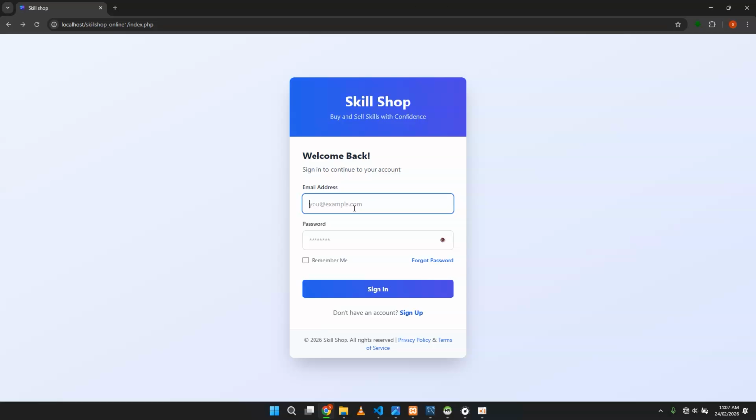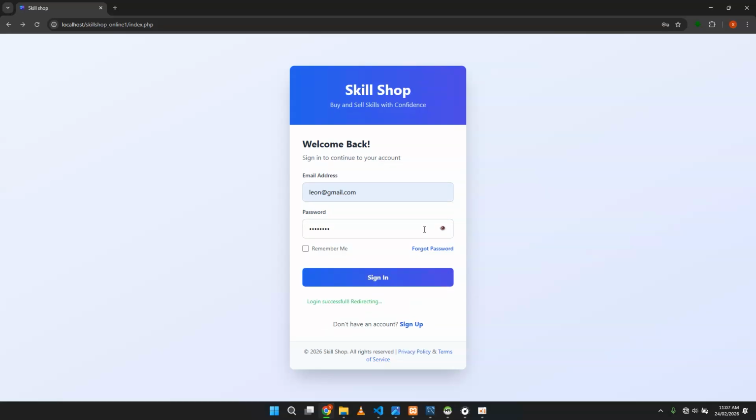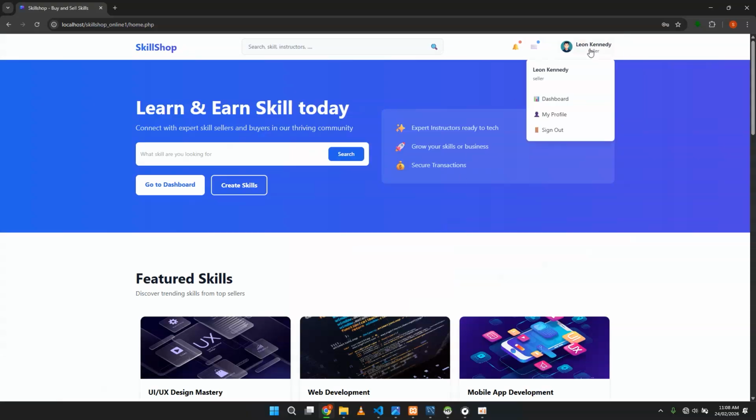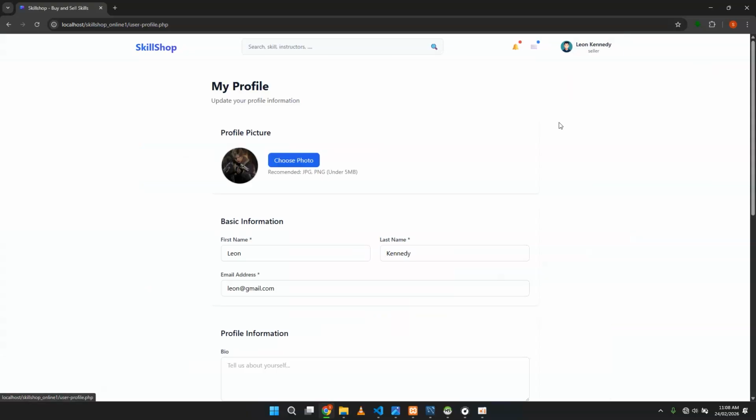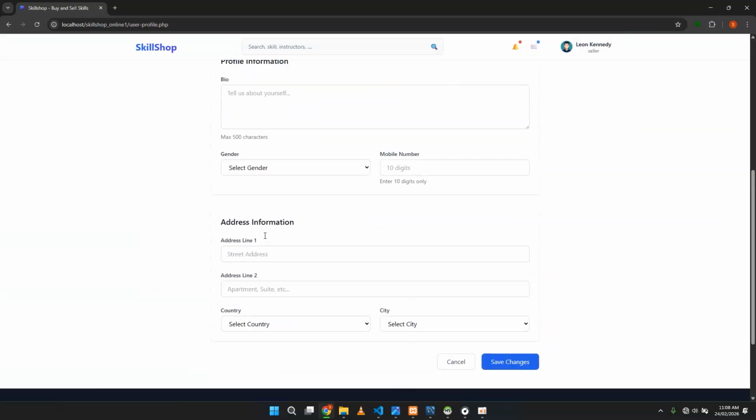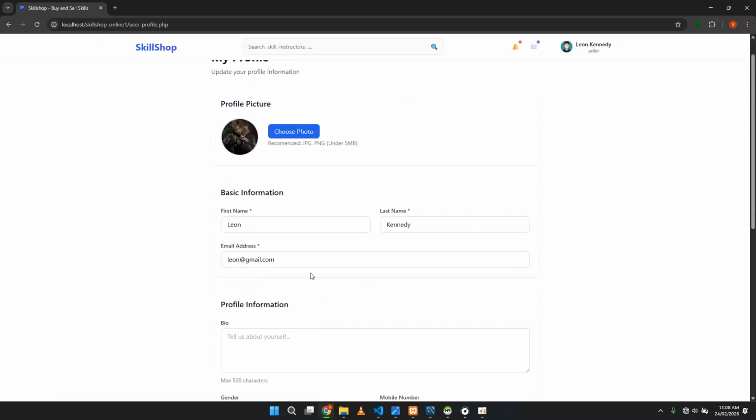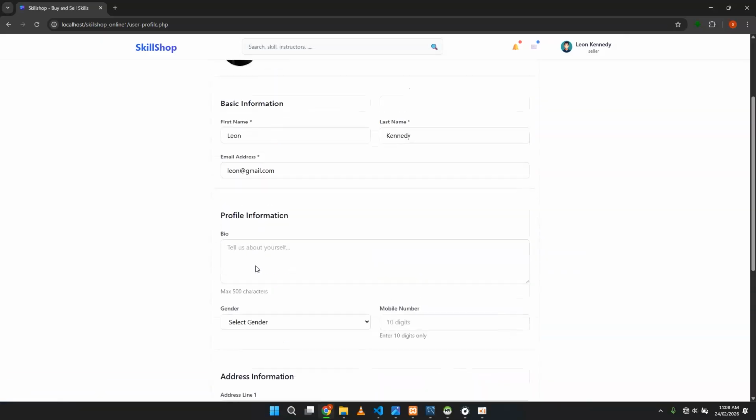Now let's see. I'm going to log in. Now I'm going to my profile. So now I'm going to update the profile and show you how it works.